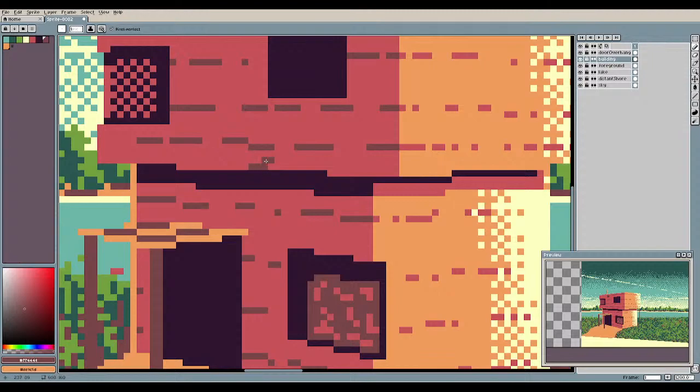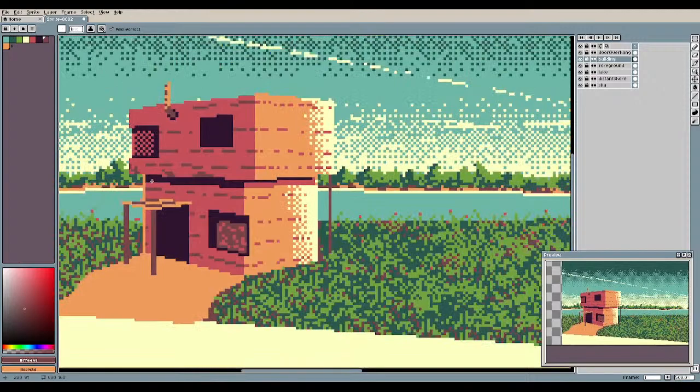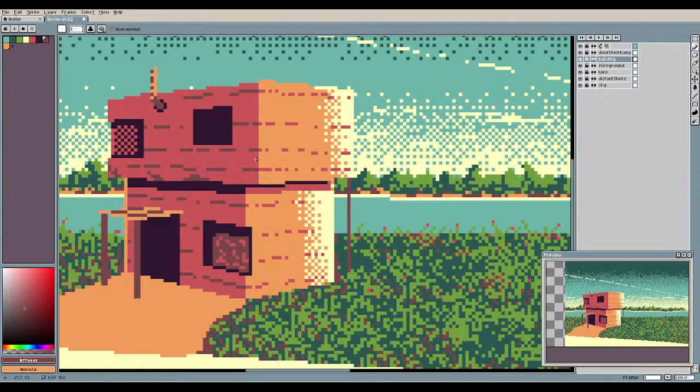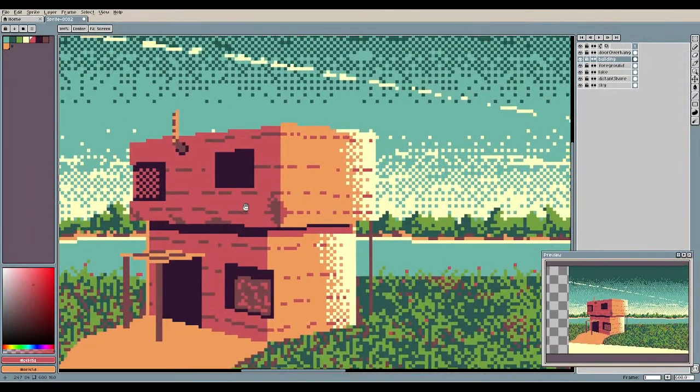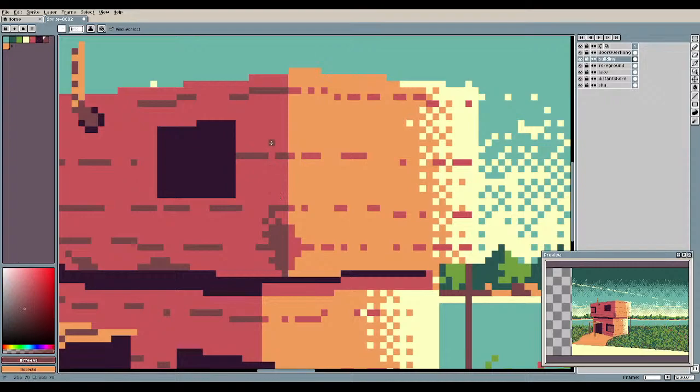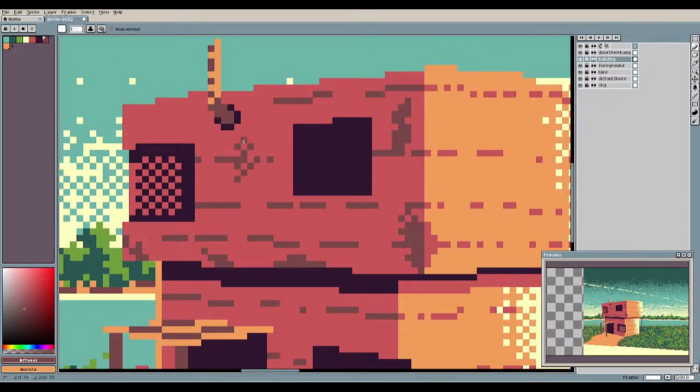Add some like wear on the building here. Some cracks. Could even have it pass around the corner here. Yep, time is passing by.